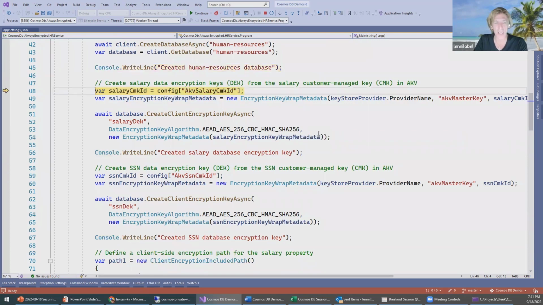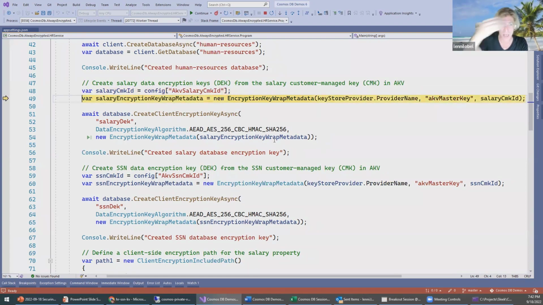So follow along. It gets a little funky now because I just talked about the customer managed key. In fact, what encrypts your data is not that CMK. What encrypts your data is a DEK, a data encryption key. And this is going to create the DEK. So the data encryption key is a data encrypting key, and the CMK, the customer managed key, is a key encrypting key. The CMK encrypts the DEK, which encrypts the data. So I get the key ID for the CMK that we just saw in app settings.